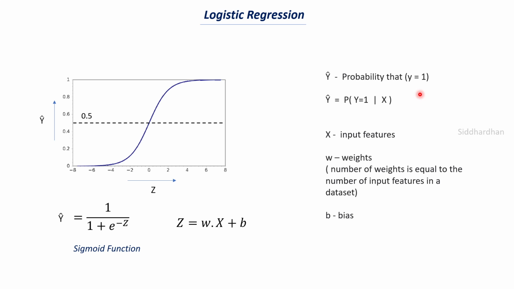So it may predict wrongly. That is what happens when you have improper weight value and bias value. So our machine learning model will try to find the best value for weight and bias, and this is not a single step process, it will take multiple steps. This is where we use a method called gradient descent. In the next video I'll explain how we will use this gradient descent.